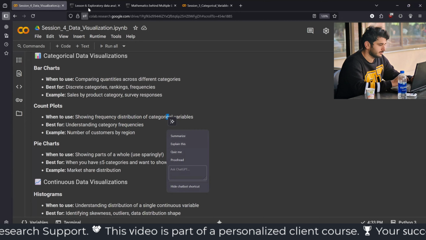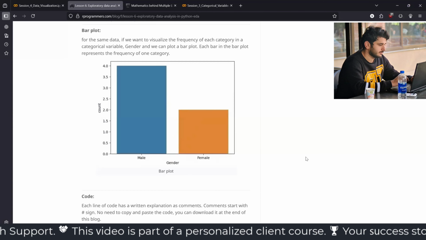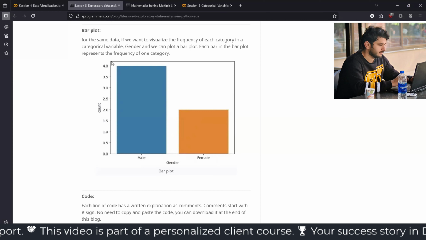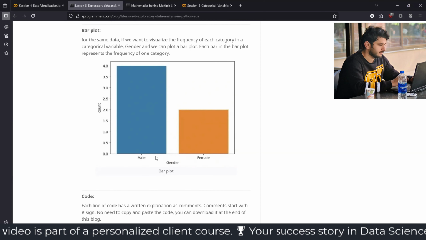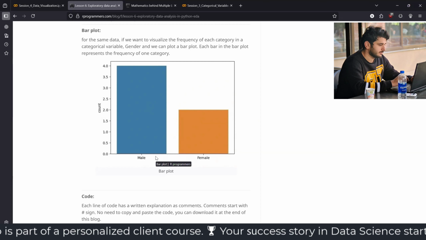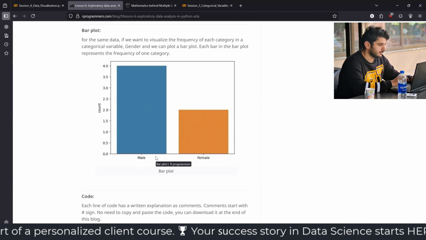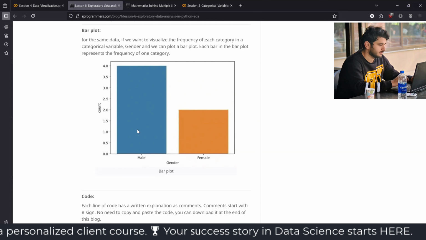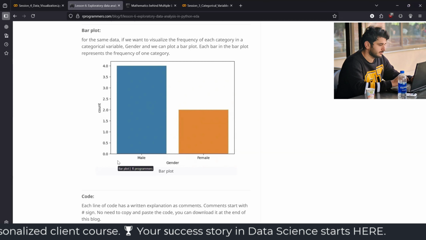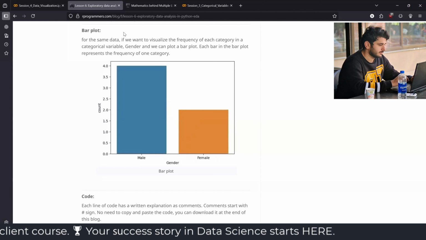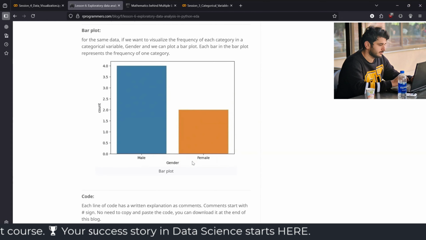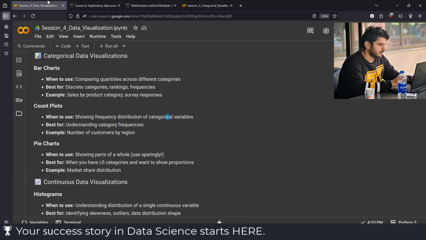But for example, if you're saying that the average marks for male is 4 and average marks for female is 2, now this is not a count plot. It is not representing count, it is representing some metrics, right? And whenever we have such a case, we will not call them count plot. Instead of that, we will call them bar plot. At the end of the day, both are the same thing. Count plot represents the appearance of each category, and bar plot represents some metrics that we want to show to the audience.